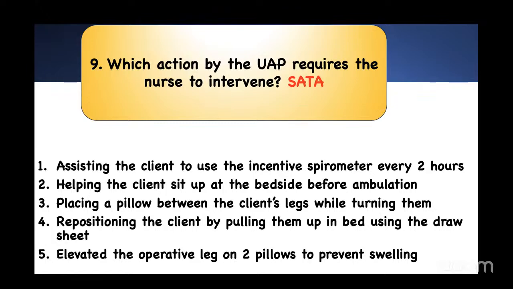Assisting the client to use the incentive spirometer every 2 hours, helping the client sit up at the bedside before ambulating, placing a pillow between the client's legs while turning them, repositioning the client by pulling them up in bed using a draw sheet, and elevating the operative leg on 2 pillows to prevent swelling.